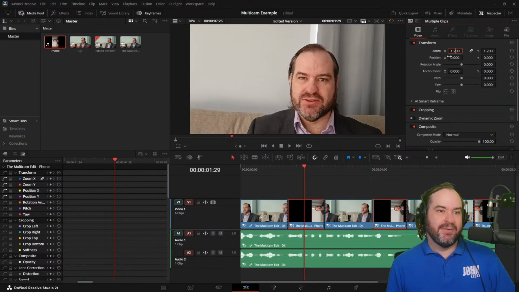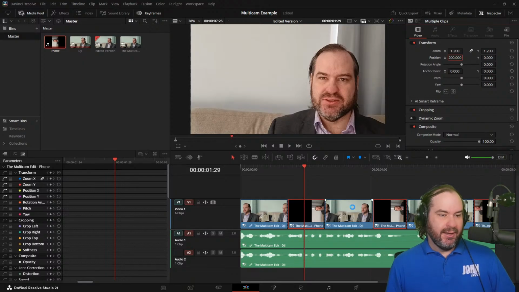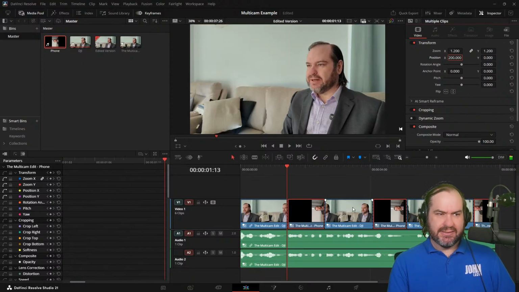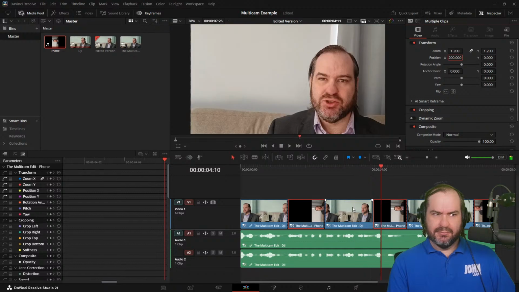But if I wanted to zoom in, if I wanted to maybe adjust the positioning of this, I could change the X and Y values, not like that evidently. I think maybe over here with the X value, probably too many. And then I could just go through the timeline to see what that looks like.